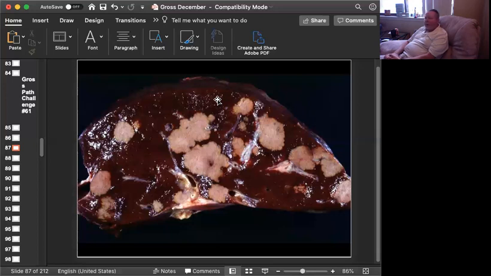Where did it come from? Probably came from the rumen or the four stomachs. This animal likely got into too much concentrate, went into ruminal acidosis, and obviously didn't kill him, but caused some ulceration. And Fusobacterium is one of the bacteria in the rumen that when the pH decreases and becomes more acidotic, it's a survivor. It's happy with a lower pH. And so the mucosa will ulcerate and it will just slide right in there, get into the portal system, and go to the liver and cause these beautiful areas of necrosis.